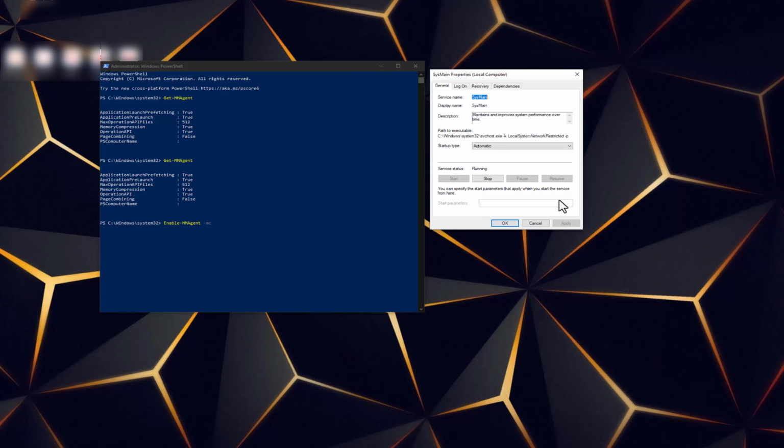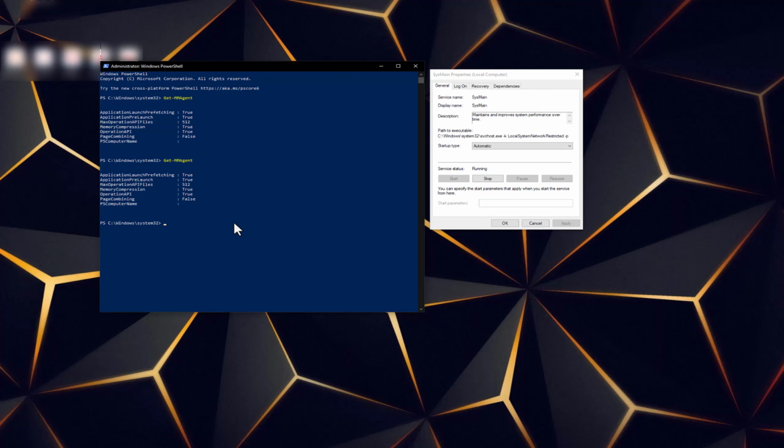Come to find out, it was because I had disabled the MMAgent, and doing so for some reason caused issues in that game. Once I re-enabled it, I was getting consistent laps, always being able to hit the corner at the same time and getting the same exact result. So if you've been having trouble hitting the same corner the same way and getting the same result, I would encourage you to enable MMAgent and then set what's called the MaxOperationAPIFiles to 512 from 256. 256 might be good for you. It depends. Just try it first.